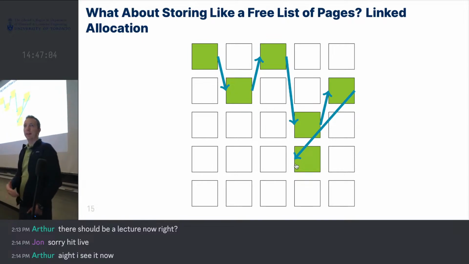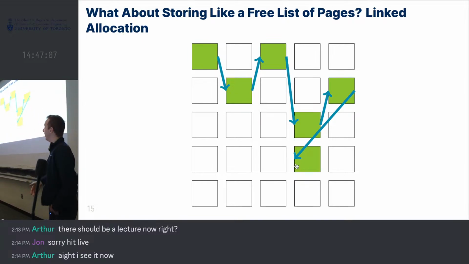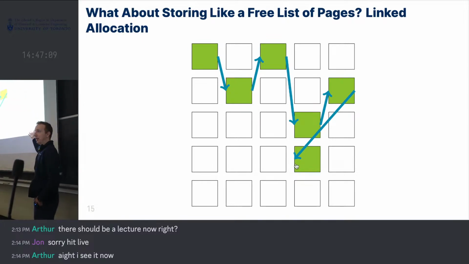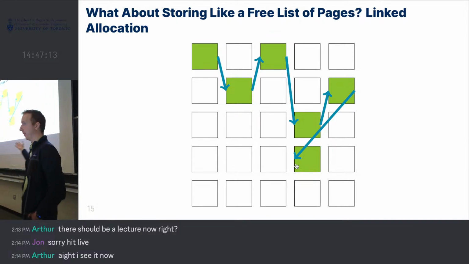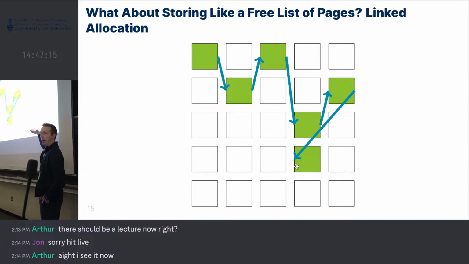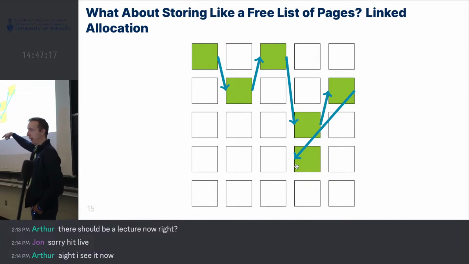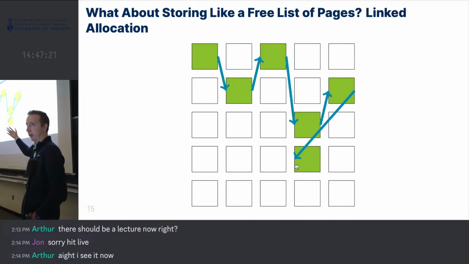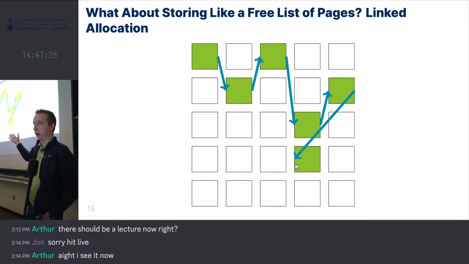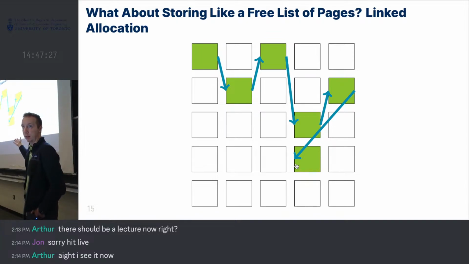So that seems to be fairly space efficient, and in this case, I don't need contiguous blocks at all. One is as good as the other, so if I want to make this green file bigger, I could pick any old block and just point it to that one, right? So growing files is easy, shrinking files is easy in this case because all our blocks are the same. Any questions about that part?